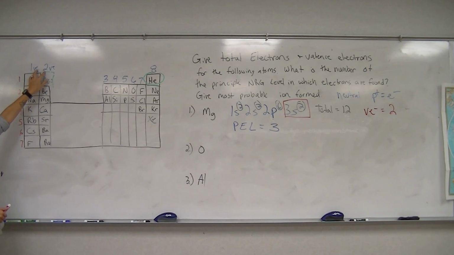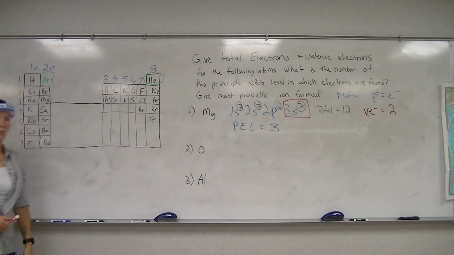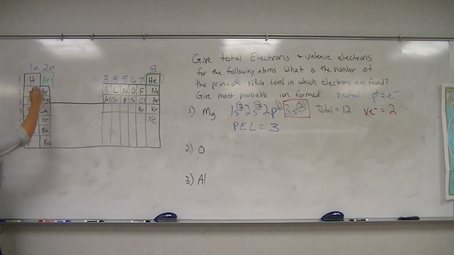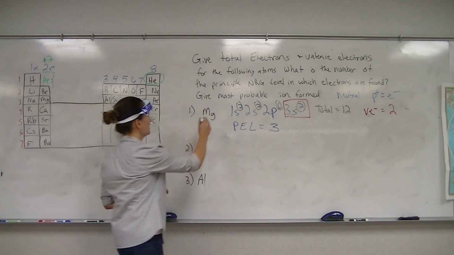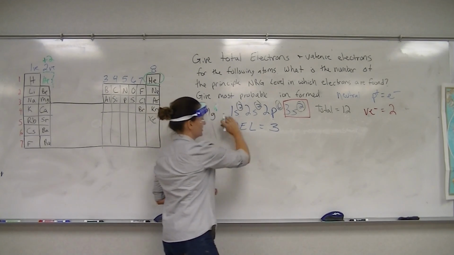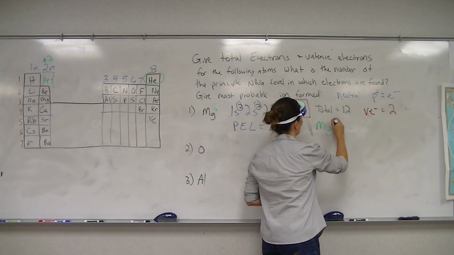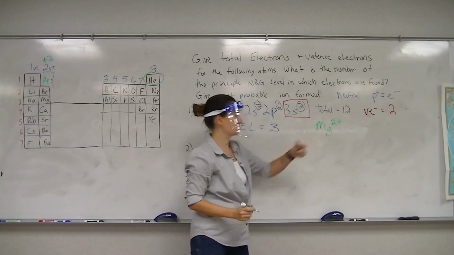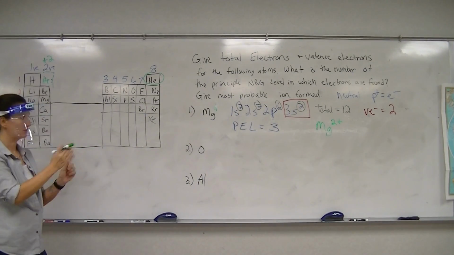It has 2 electrons. So it wants an octet, so it's either going to lose 2 or gain 6. What do you think is going to be easier? It's going to lose 2, so it's going to be a positive. When it loses 2, it's going to form a plus because it's losing 2 negative charges. So everybody in this group is going to form a +2 ion. So magnesium, I shouldn't write that there because then people might think, right over here. Its most probable ion is Mg +2, or 2+, you can write it either way.